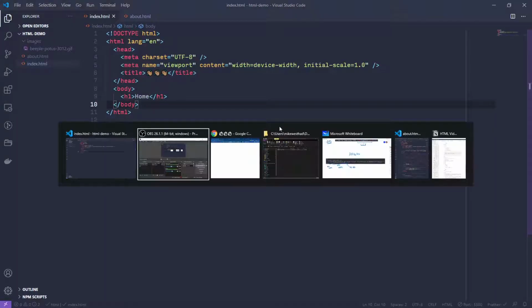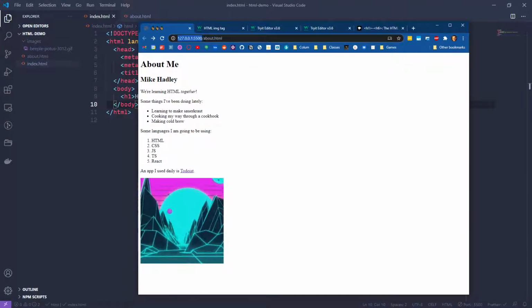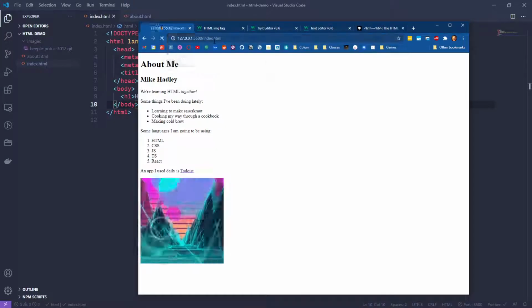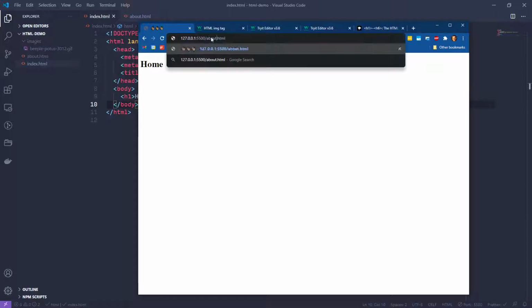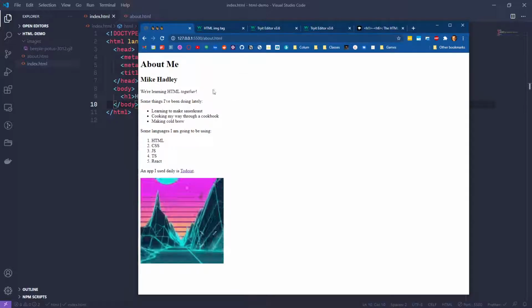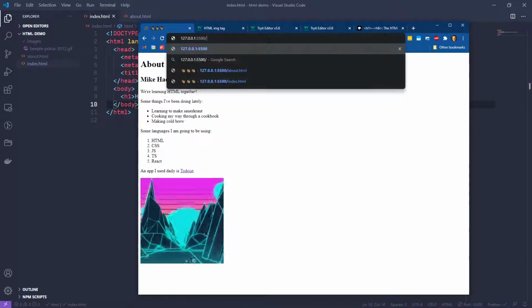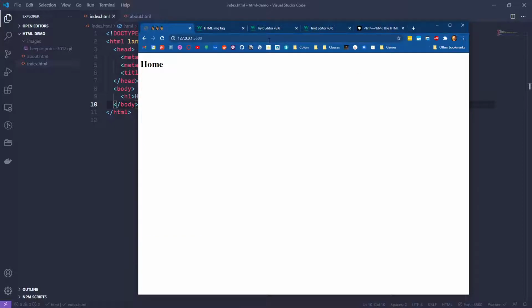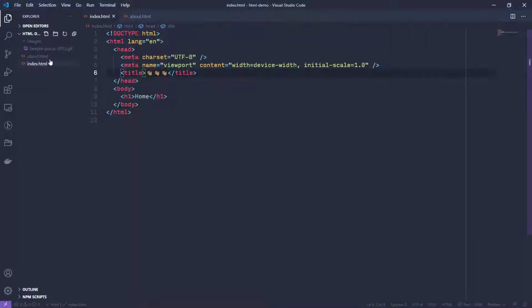So if I go back to my browser, currently I'm at my local server, port 5500/about. If I change this to be index.html, now I'm at that home page. If I change this back to about.html, I am at the about page. And actually, by default, servers are usually configured so that if you don't specify a page, you automatically are directed to whatever is at index.html. Okay, so let's go back to our about.html.